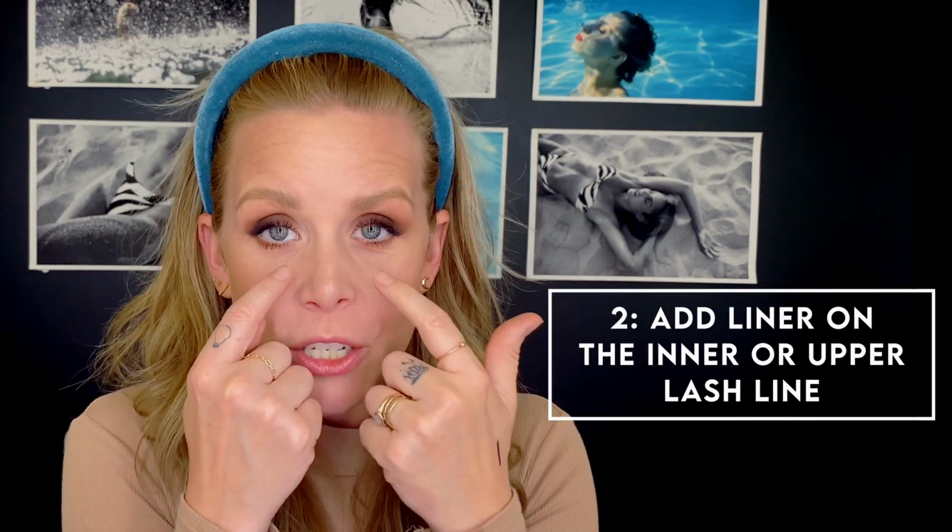A few more steps that we could take from this point would be 1, to add shimmer. 2, you could either take a dark pencil or a light pencil in a waterproof formula and do the inner or the upper lash line to create more intensity or more openness to this eye makeup. You could take it another step further and add eyelashes. There are so many steps that you can continue to do to up-level this eye and make it look more and more glam. I'm going to add a little bit more makeup to my complexion to balance out this smoky eye with my overall look. Add a little lip liner, a touch-up of the lip gloss, and a little bit of blush. Made a world of a difference with just tying in the smoky eye with my complexion.